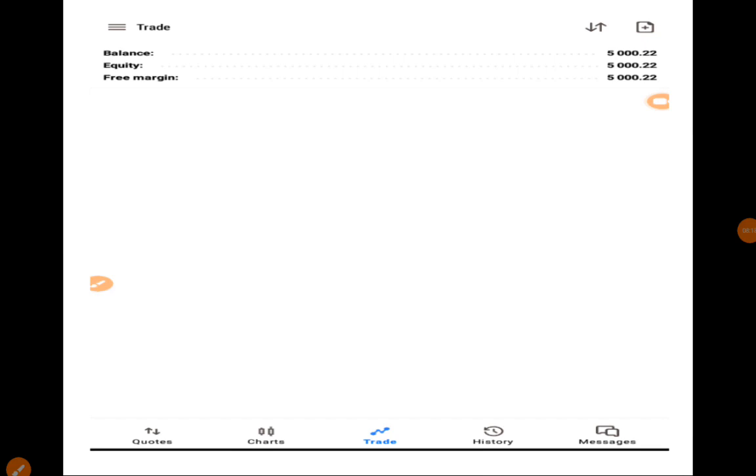The history shows you the trades you have traded, either in profit or in loss, but closed. But when you click on trade, it will show you the running trade, your balance, your equity, and your free margin.